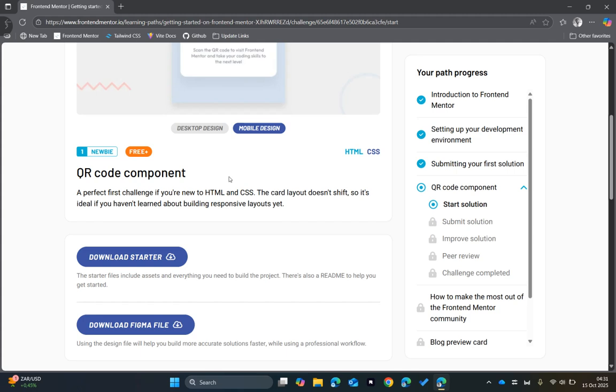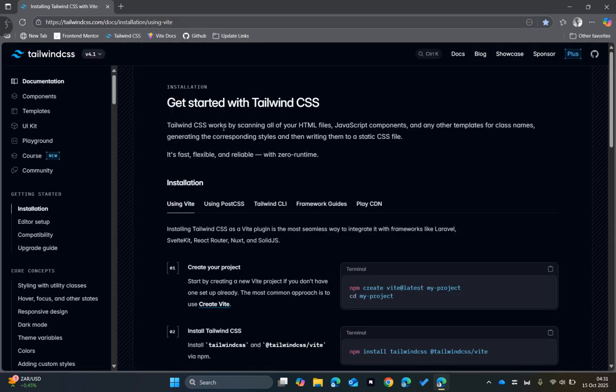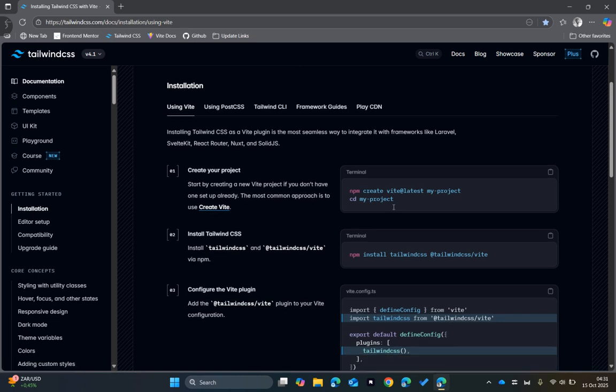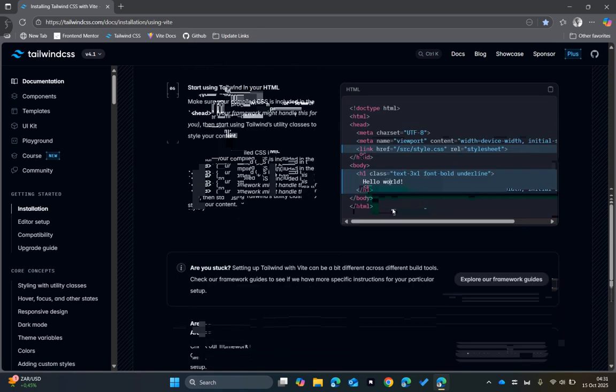For my choice, I have decided to take Vite. I haven't used it a lot. I am a Next.js user, but for this one, I'm going to take Vite, for it allows us to write HTML and CSS, and we'll be using Tailwind CSS for our styling. It's easy to use. We'll set up Tailwind together using Vite so that it's easy when we do our project.